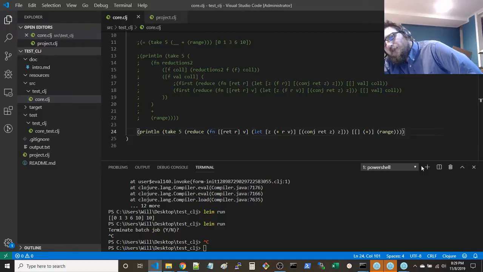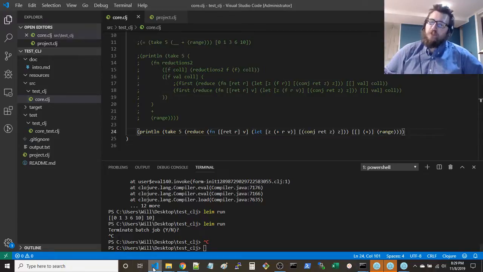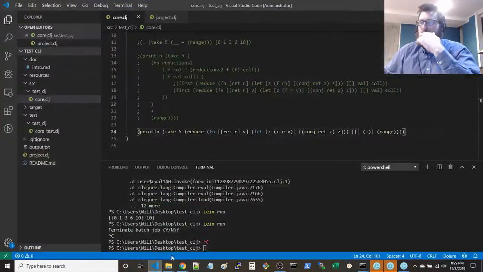The problem with iterate though is you need to take a value. Is there iterate over a collection? Is that a thing?